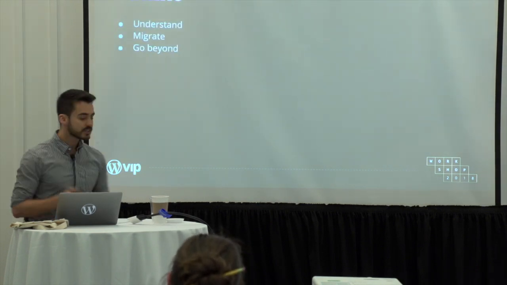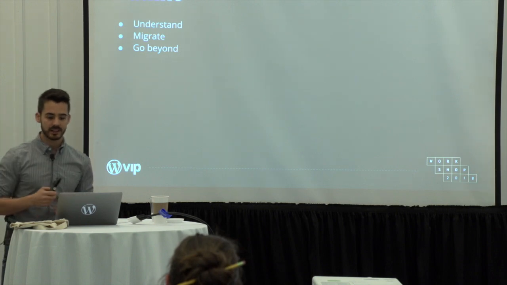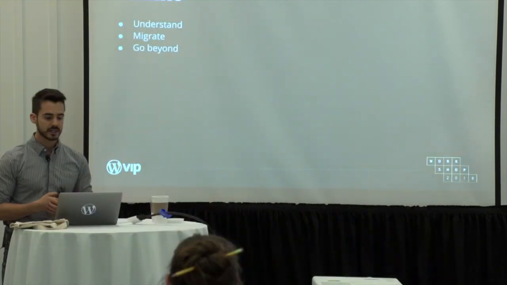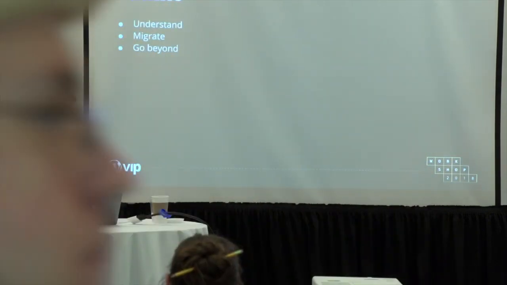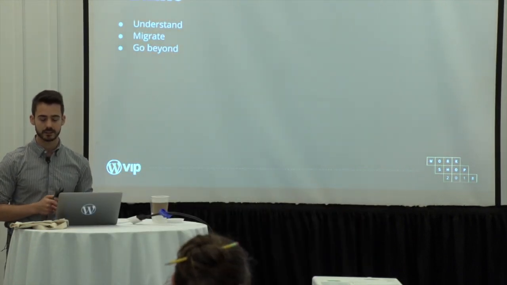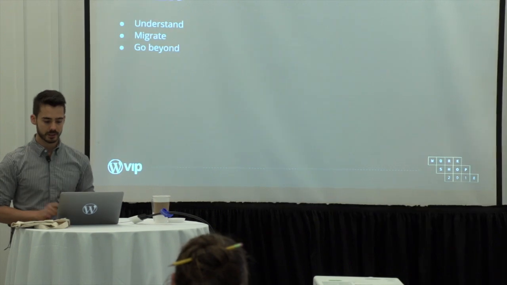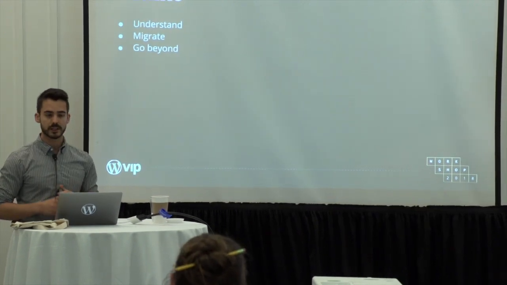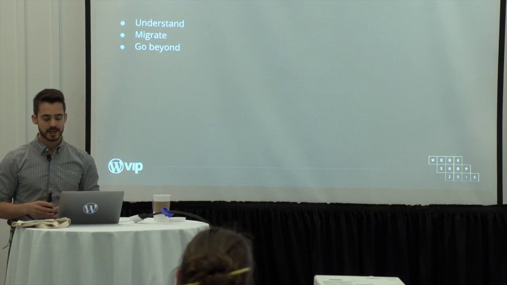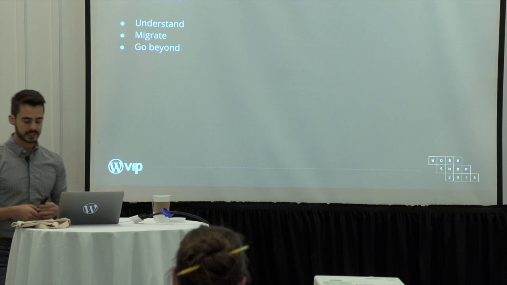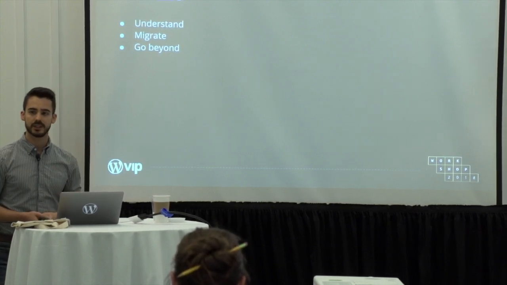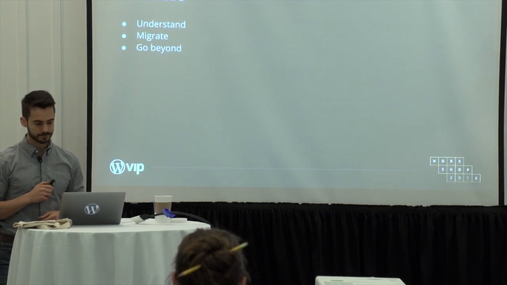Right. So the primary purpose of this talk is to provide starting points for your migration paths to Gutenberg, whatever these may be. Thus, the following outline, there's a lot of ways we could cover this. But first, we'll learn some basics, like understanding how Gutenberg interacts with content. And then we're going to go look at what migration can be and ways to tackle that problem. And then I'll make the case that we should be going beyond just migrating, and there's a whole world of things we can take advantage of in Gutenberg.